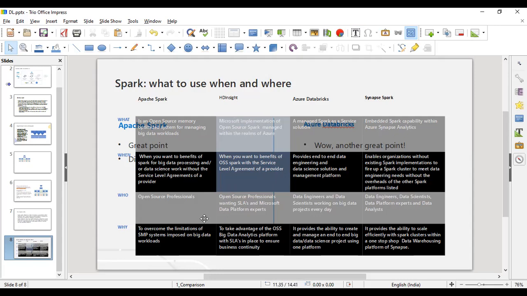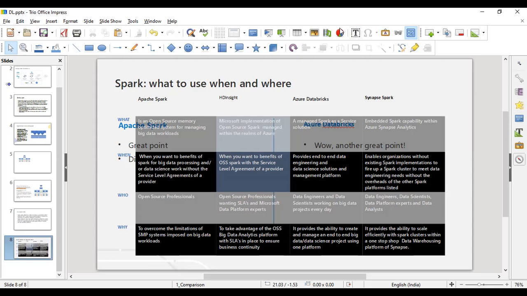Then when you want the benefit of Spark for big data processing or data science work without the service level agreement of a provider, like on-premise where there are no restrictions on the level of processing or processing speed, then you go for Apache Spark.